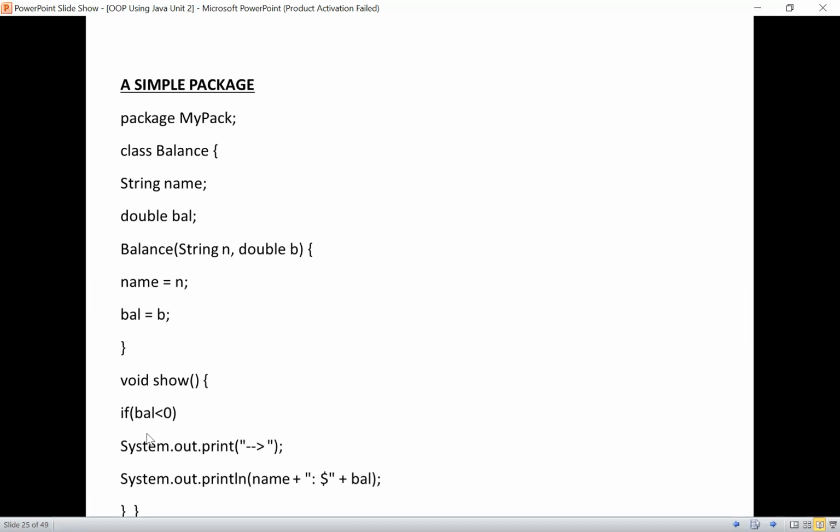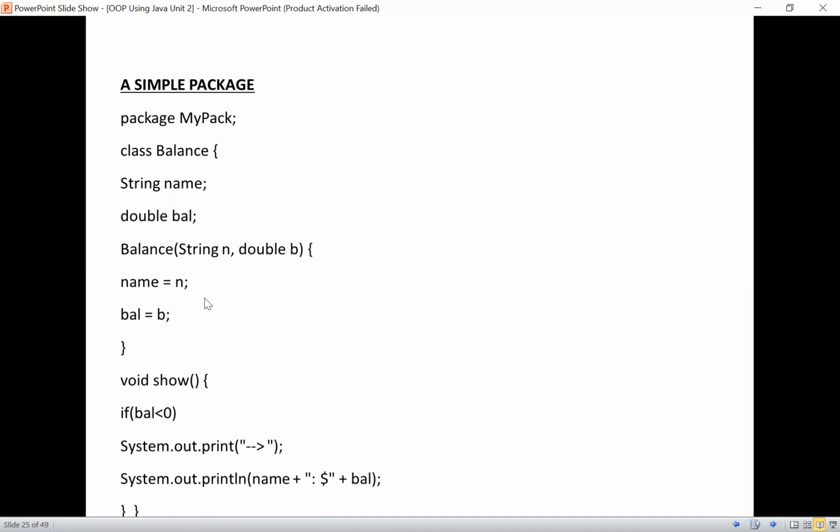Here I represent a condition: if balance is less than 0, it has to print the statement. Next I use System.out.println with the name, so based on the b value we specify the name.